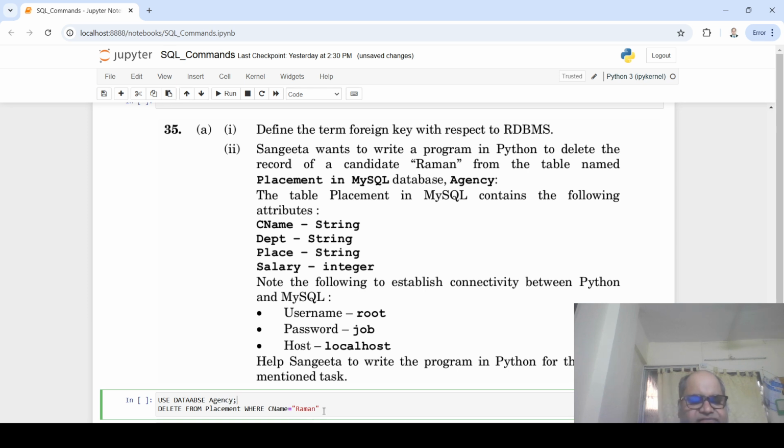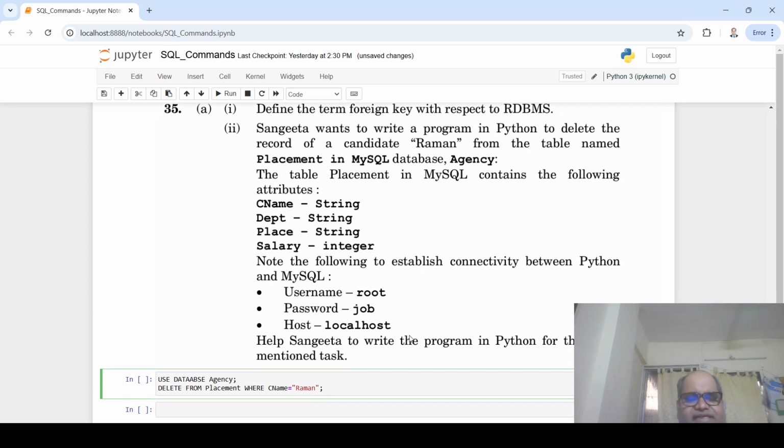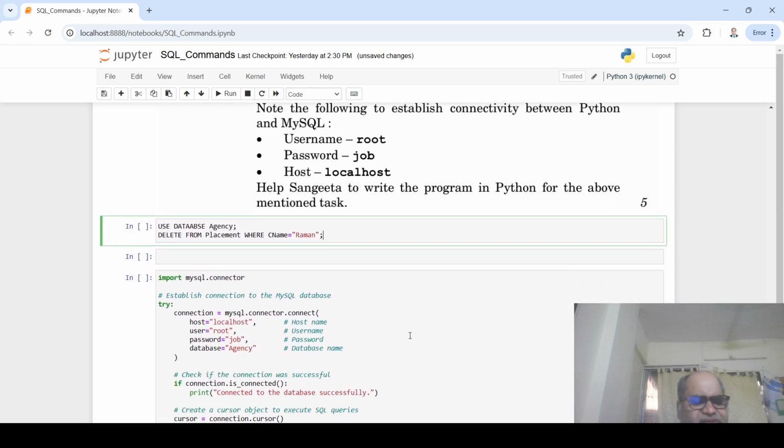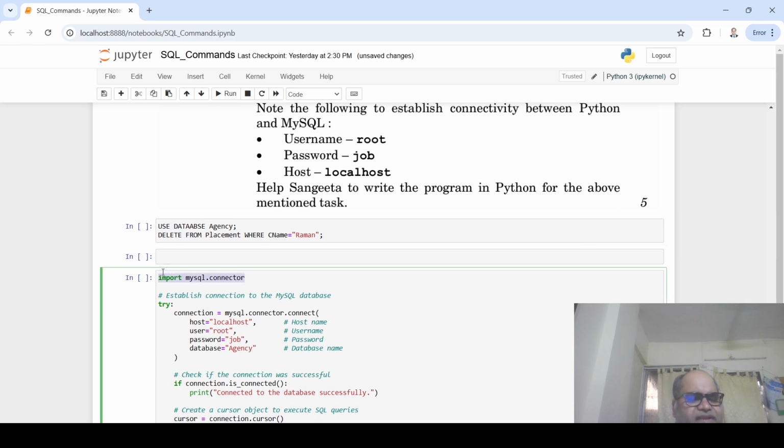So 2 marks will come from using the database and these, and the remaining couple of marks for the connection and all. At least on this part, whatever we have been doing, a little bit of executing through Python over the last 4 or 5 videos, you might have got comfortable. So you can use the MySQL connector.